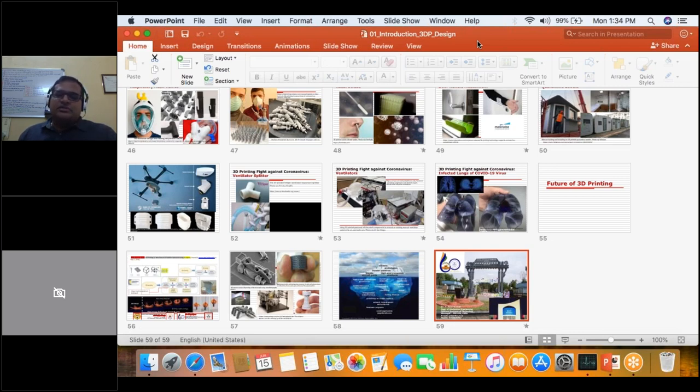Actually, I was asking how that material is to be made preparable for printing. That's filament only. He is going to talk about how you can make the filaments, with the extruders. And then we are going to see how a powder can be made. One of the sessions covers the raw material powder preparation and characterization of the powders. And of course, the other form is the filament. We are not going to cover liquid, but you are going to get a flavor of how to prepare the powders and the filaments.